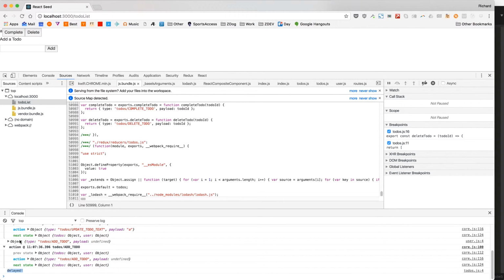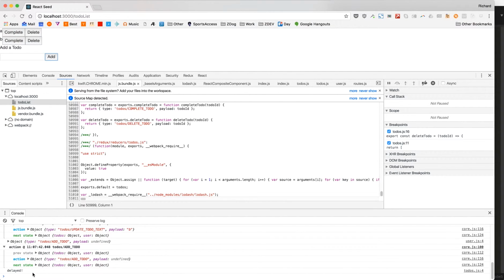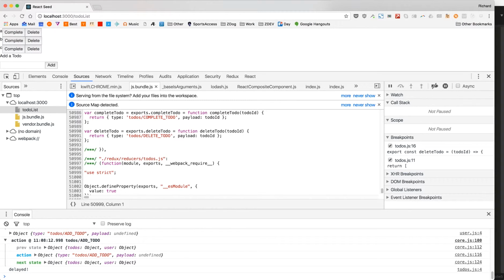And there's the delay. So you saw there was a bit of a delay. Let me add another one for you in case you missed it. So we're going to see here the delayed console.log after we add. So there's the add, and there's the log.